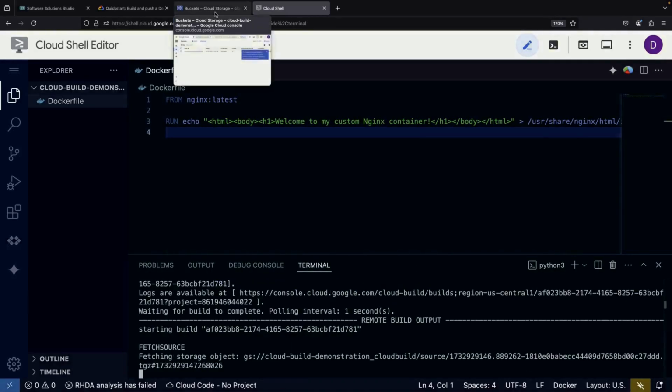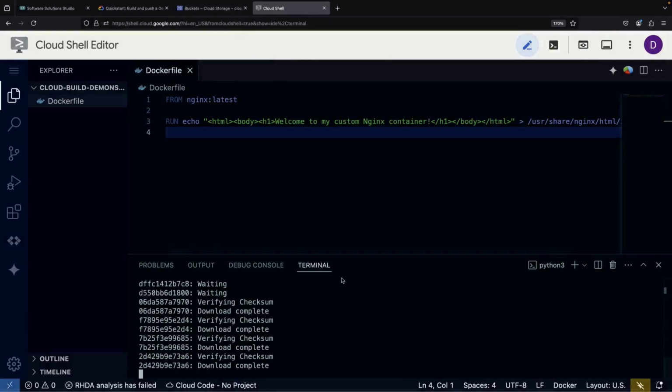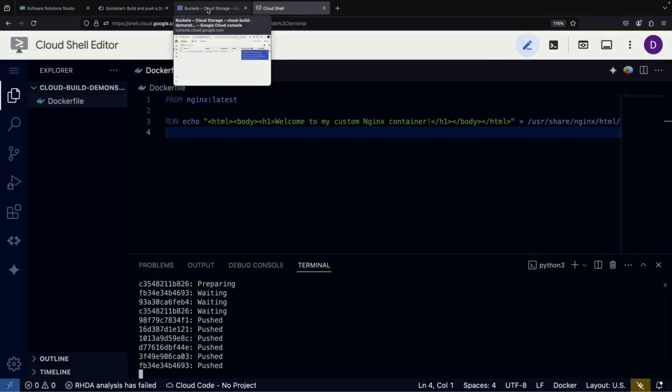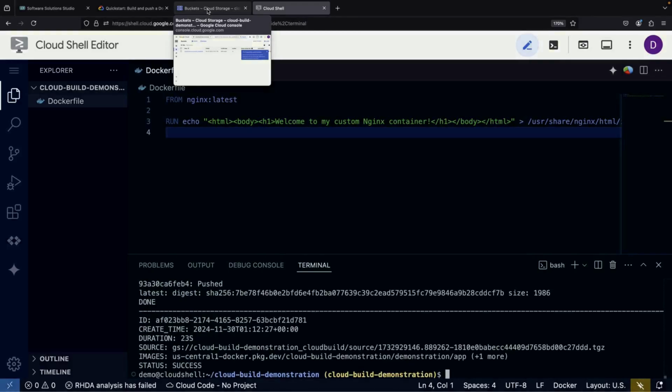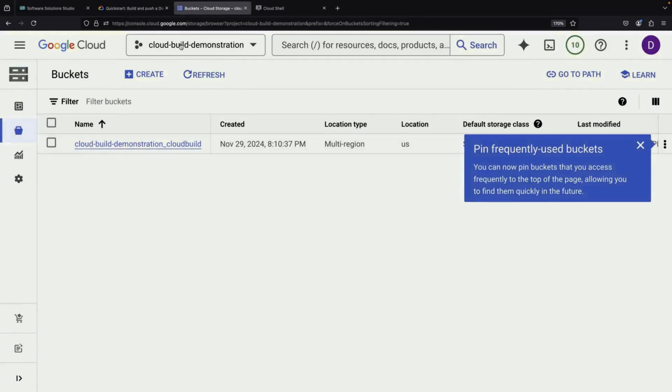When you run this command, you'll see a live stream of Docker logs appear. These logs show you the entire build process. First pulling the base image, then running the echo command we specified, and finally pushing the completed image to the registry. All of this work is being handled by the fully managed Cloud Build service.